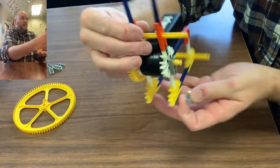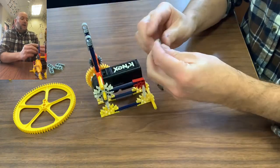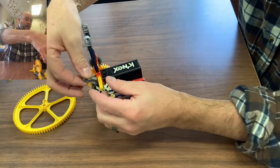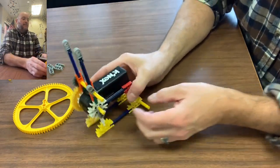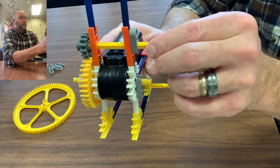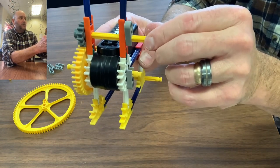On the other side of your friction geared rod, you're going to take a dark gray connector and slide it on like that, okay? And you want to get it close so that this doesn't wiggle out. Just slide it on just so there's not a lot of movement, okay?